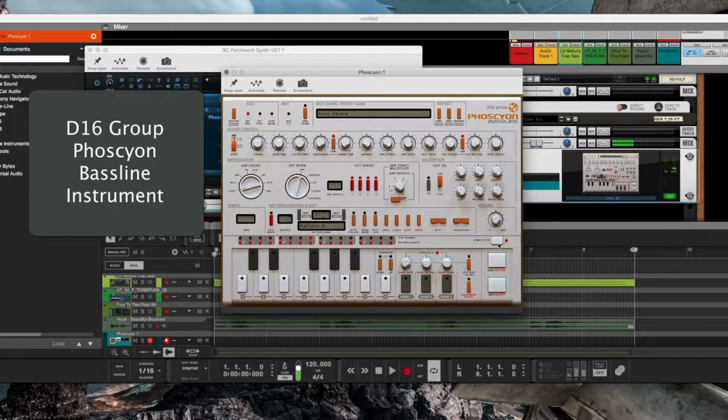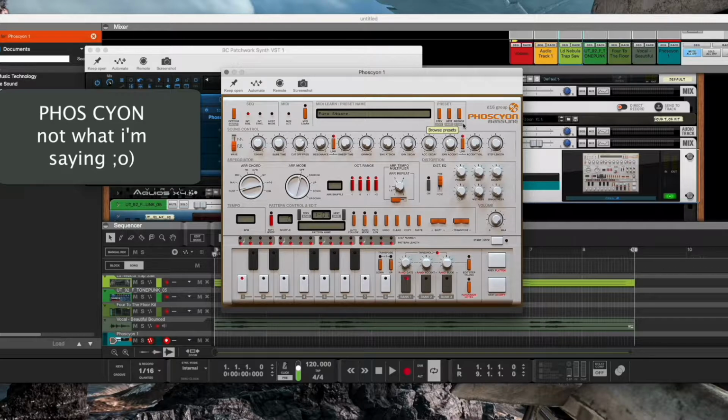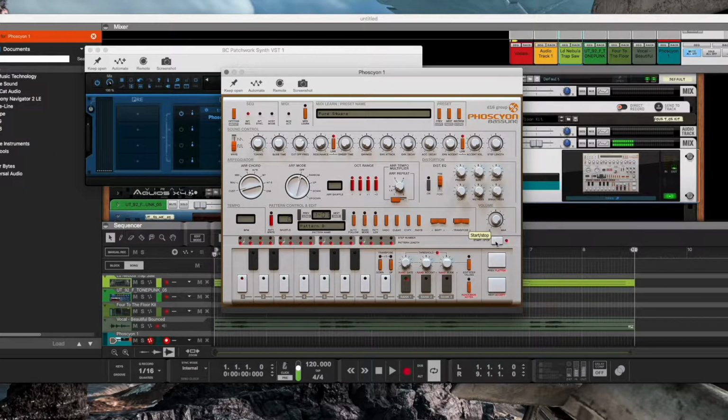You've probably heard some of this. If I'm not mistaken, I've heard this on Daft Punk's album that they did for Tron. At the end of one of those clips, it's straight out of Tron.